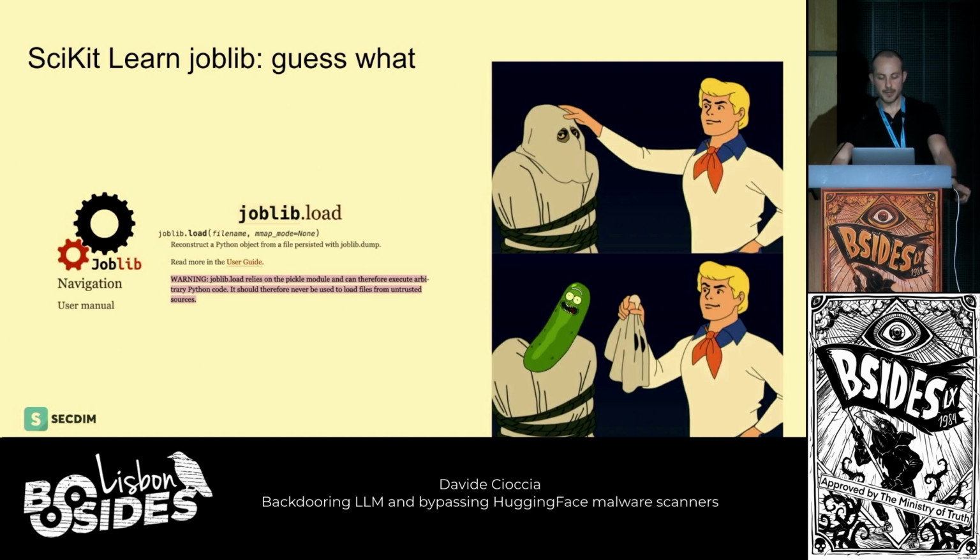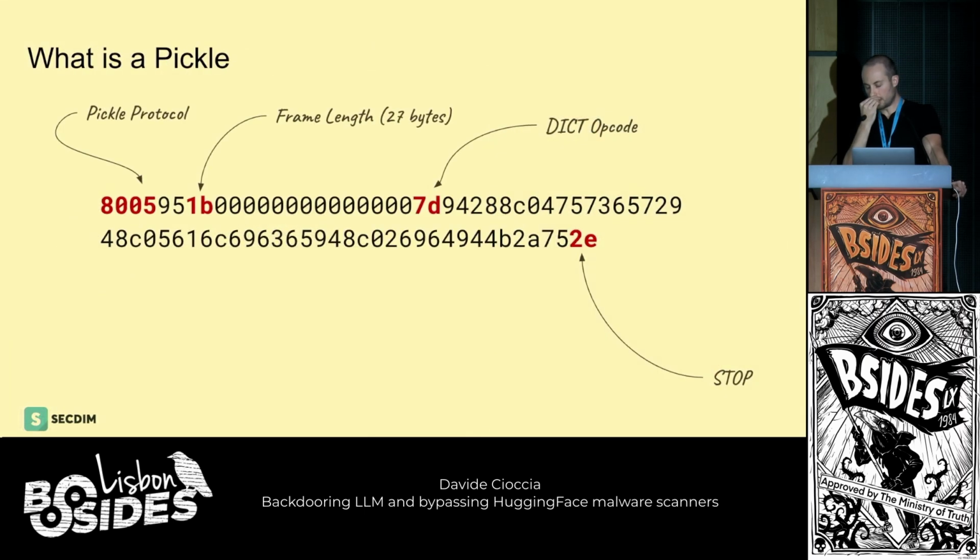Now, I'm mentioning pickle a lot, but I haven't told you what a pickle looks like. Well, not like that, when you eat pickles. But for example, a hex dump of a serialized pickle object looks like this. Right? It has a pickle protocol version that depends on the protocol that we are using. It stores the frame length, so the length of the payload, for example, the binary or the Python object that we serialized. And it ends with opcode 2e, which is the stop sign.